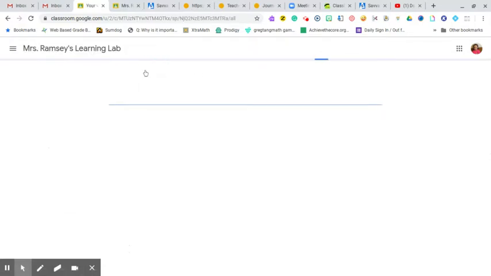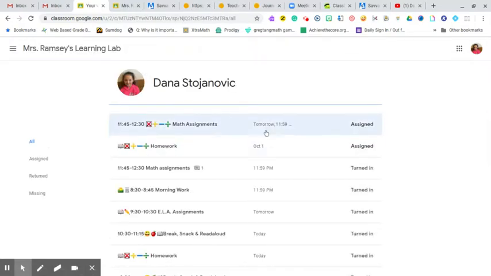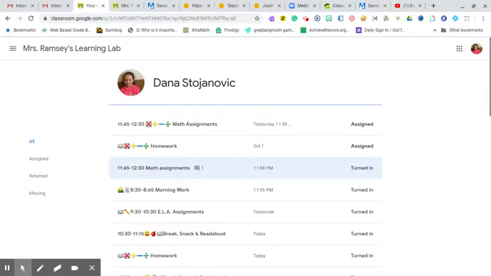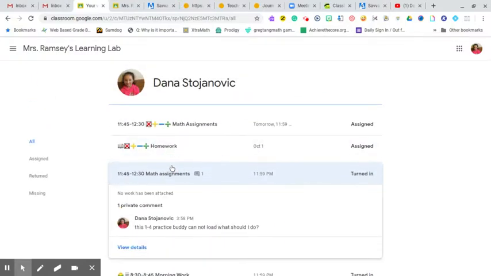To view your child's work and to make sure they've completed it, if you see assigned, I went over this before, but I'll say it again because it's really important for you to check your child's work every night or afternoon, whenever it works for you. Assigned means it's not due yet, so don't sweat it. Turned in, please don't just assume if it's turned in, it's done. Oftentimes students click turned in, but they didn't actually do it.